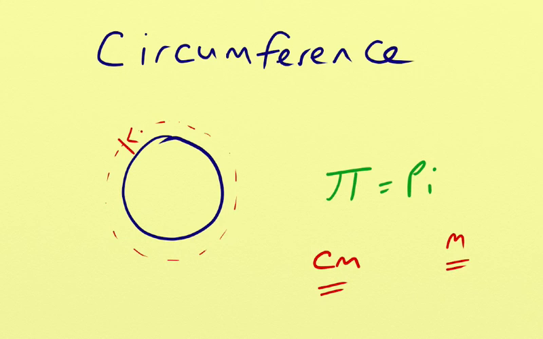So to work out the circumference of a circle, we're going to use a formula that contains this special number called pi. I'm going to show you what pi is first of all. Once upon a time there were some people and they were a little bored, so they were drawing some circles. Let's have a look at some circles just there.